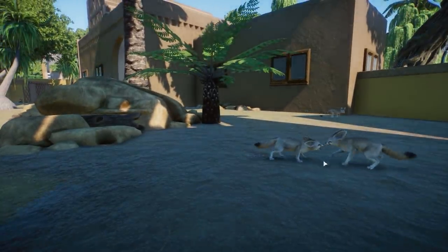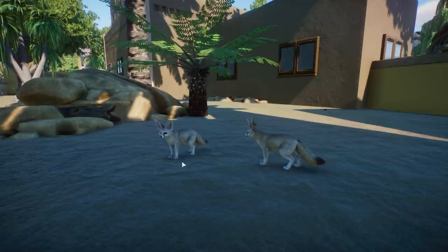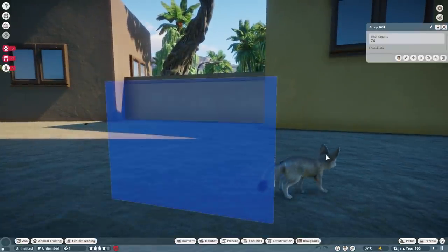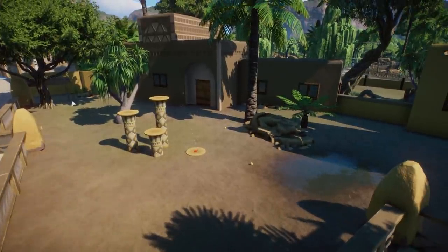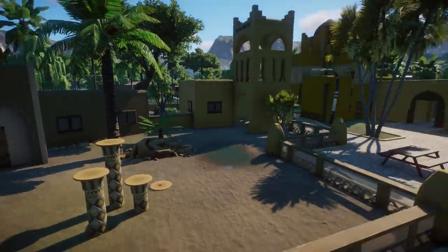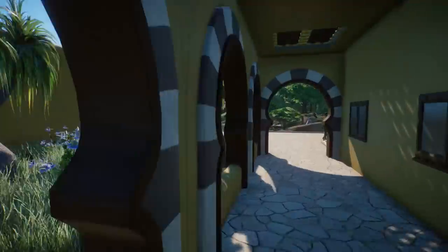Look how beautiful this looks — what a fantastic area. We have the fennec fox! I really like this habitat. You're doing things differently from other people — it's so original. I really have respect for how you set up your habitats. Oh my god, I've never seen this before! It makes me wonder if they're fighting or playing. That one looks wounded — the poor thing. But I really do have respect for the way you set up your habitats. It feels different from a lot of other zoos we have seen.